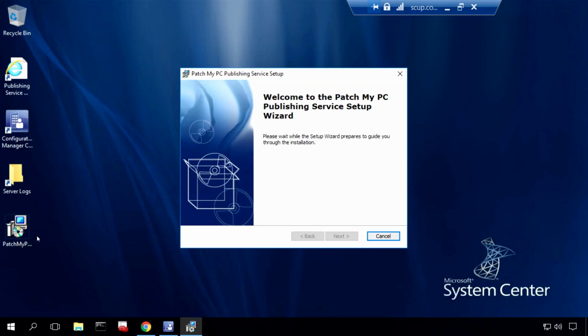So for our solution, there's really two options. I'll cover the differences. You can use the 1806 third-party software update catalog feature directly in the console of Config Manager, and you can point to our catalog and say, I want to pull all these updates from Patch My PC. Or we also have our own automated publishing service. The key difference that we'll be covering is we allow a bit more customization when you're using our service, but both of these options are totally fine, and we'll cover what that looks like for the two.